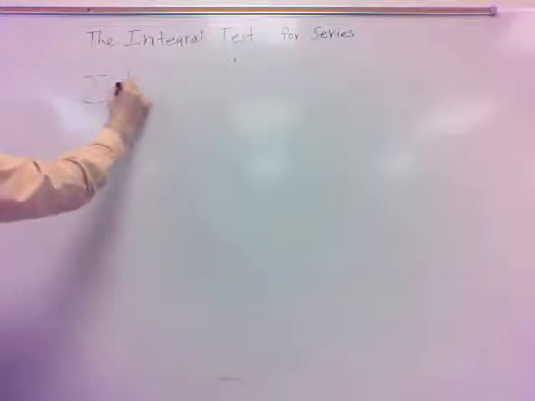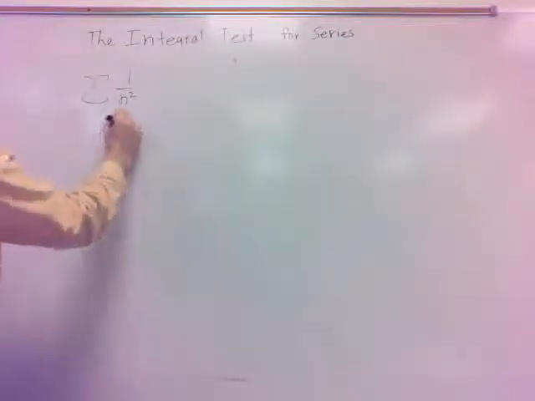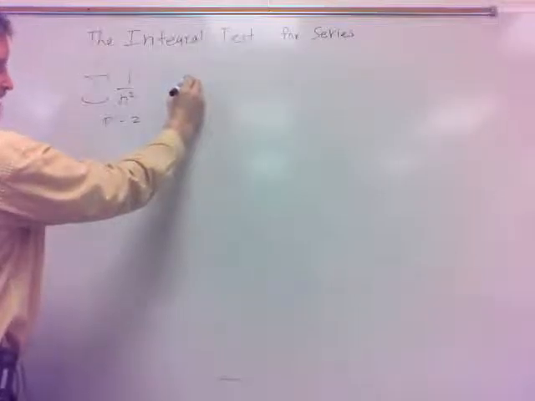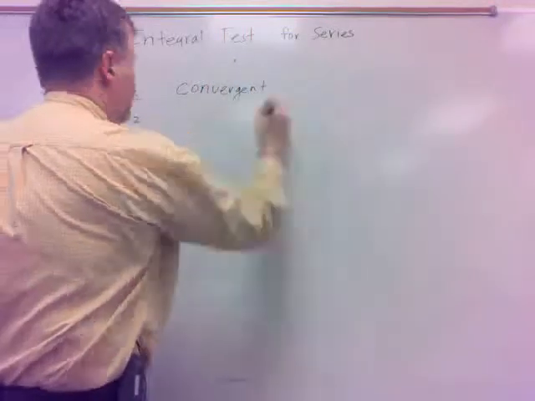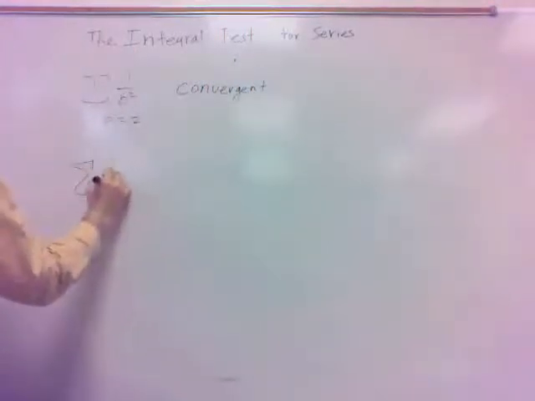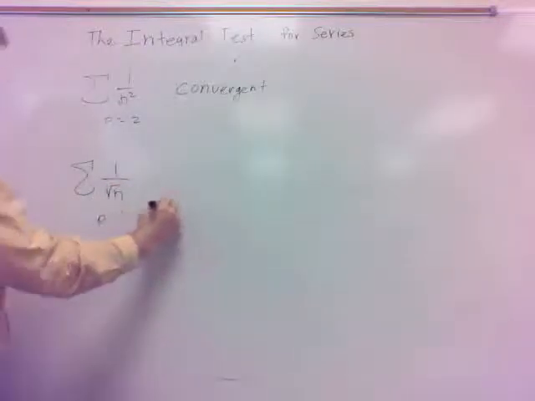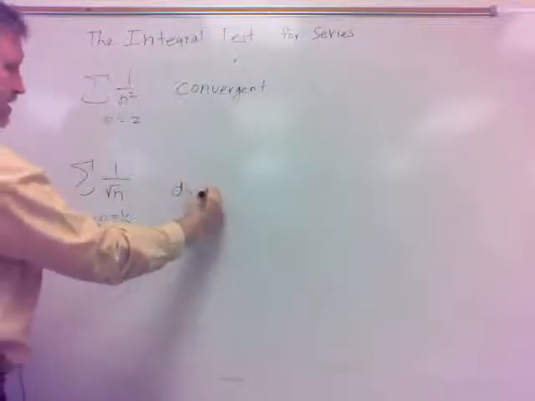We had this one, our first one today that we talked about in this section. That p-series, p equals 2, 1 over n squared. Was that convergent? Yes, it was convergent. Whereas we had this p-series, square root of n, where p was 1/2, which was divergent. And let me mention one other.